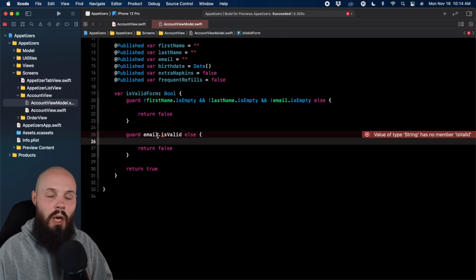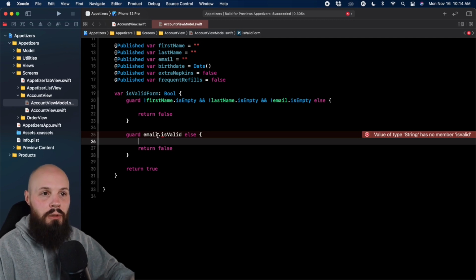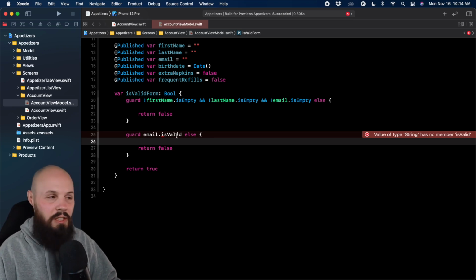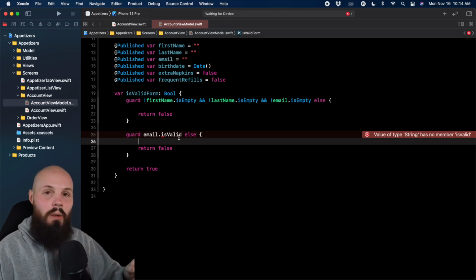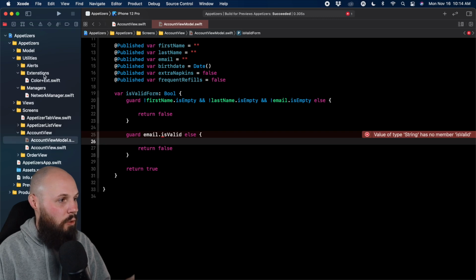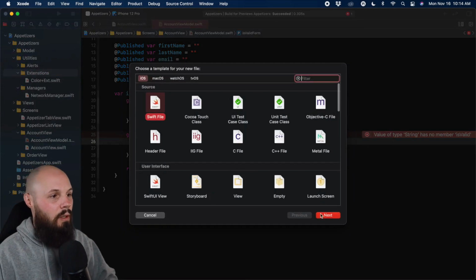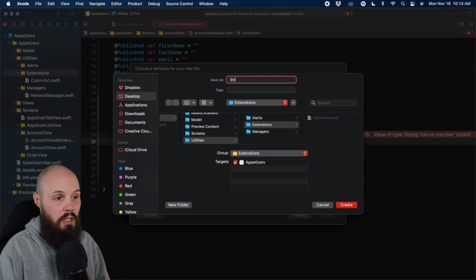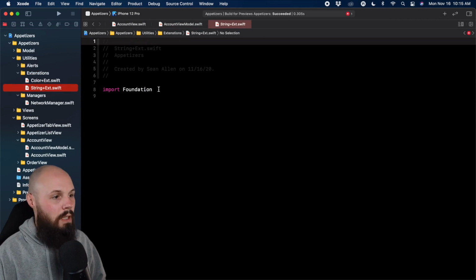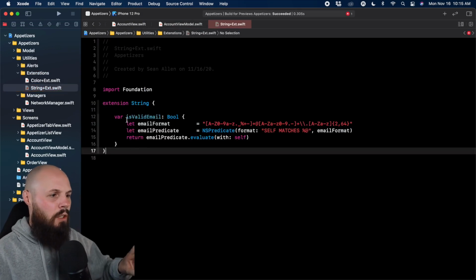This is going to be an extension on a string that uses a regular expression to check to make sure it fits a proper format. As you'll see, this is kind of complex and well beyond the scope of SwiftUI fundamentals, talking about regular expressions, but I'm going to include this extension as a file that you can download. It's real short, but go ahead and download it from below the video and then copy and paste it into your own project. But in our utilities, in our extensions folder, do a command N for a new file, new Swift file. This is going to be a string extension, so String+Ext, that's the typical format for our extensions. And then I'm going to paste this in as well. I'll explain it, don't worry.